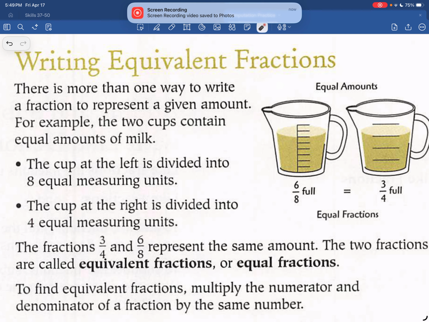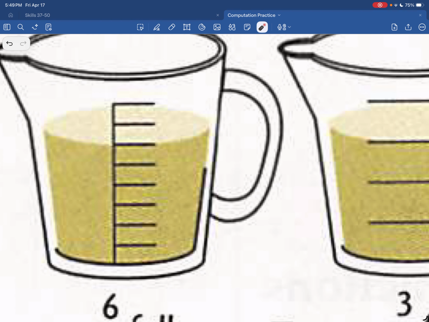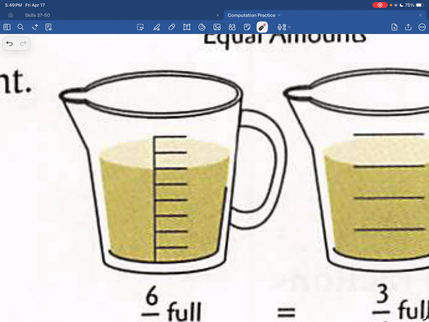So if you look at these two measuring cups, the first one has a lot more lines than the second. Okay, that's the first thing that jumps out at me. There are more lines right here than there are here. So my brain immediately wants to know how many lines are there. And it's really not the lines that we're interested in, it's the sections that we're interested in. So by section, I'm talking about this part, that section. Then here is a section.